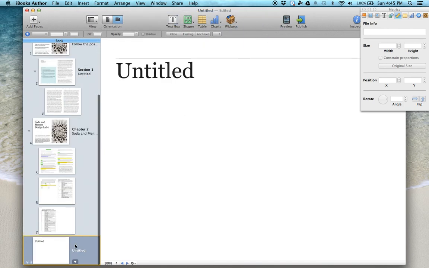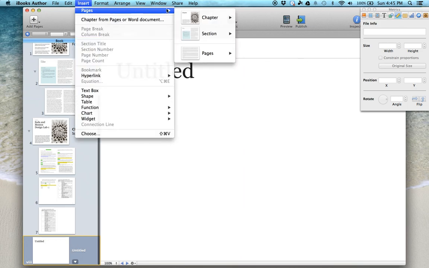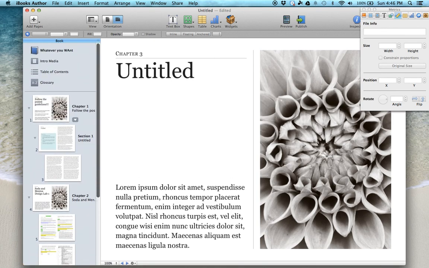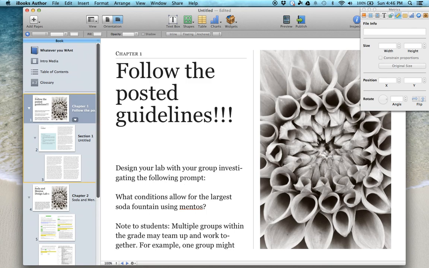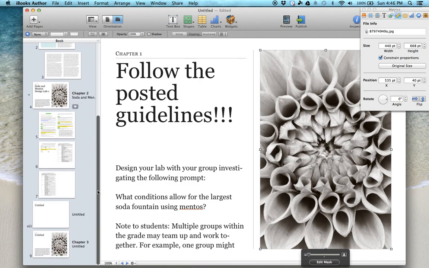And so now here you go. This is a blank chapter. Go to insert, and where it says pages, you can go to another chapter with the same kind of setup, which is always going to do that setup unless you change it from the very beginning. When you start off, you can go through and you could delete all of the information, and then it will change all of that for you.